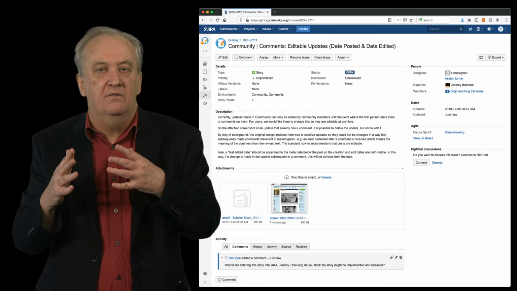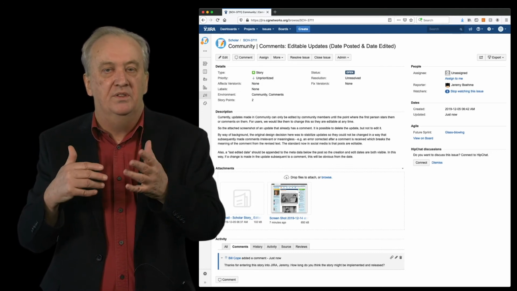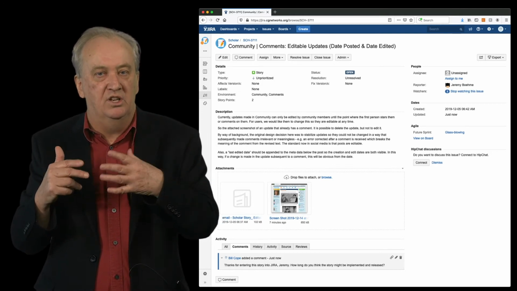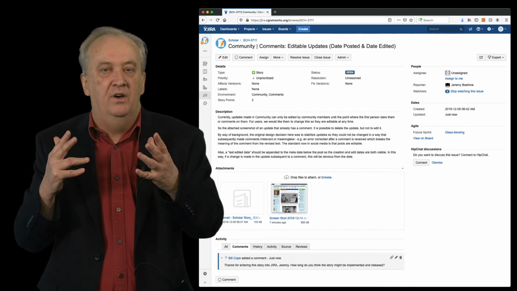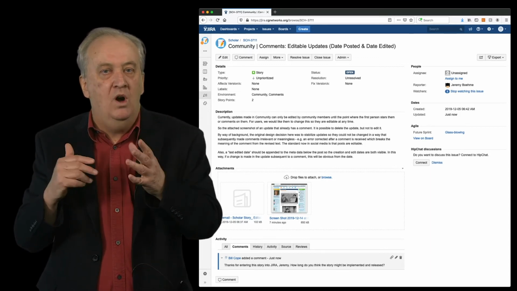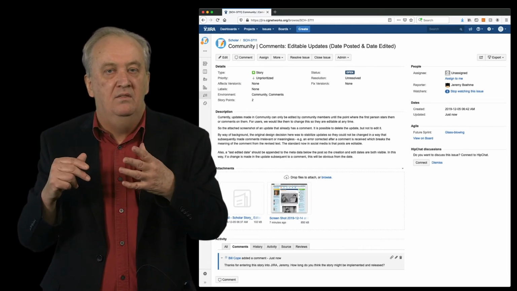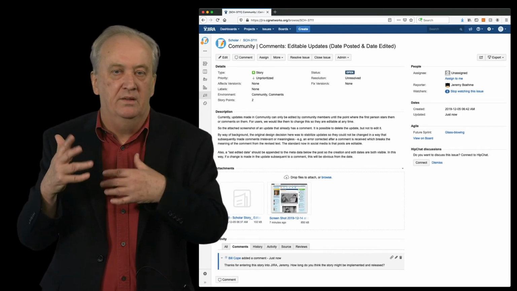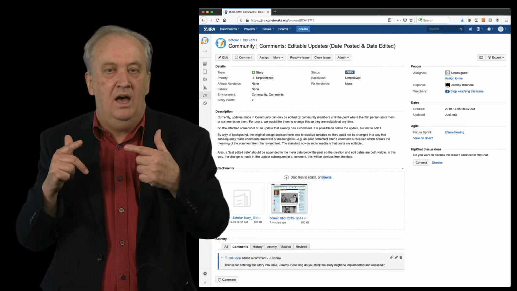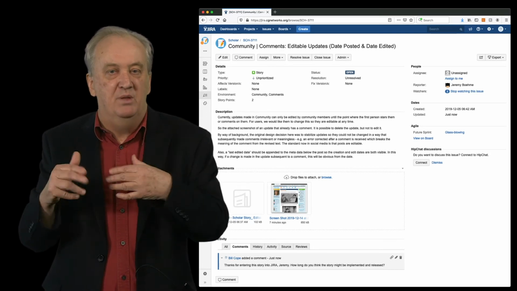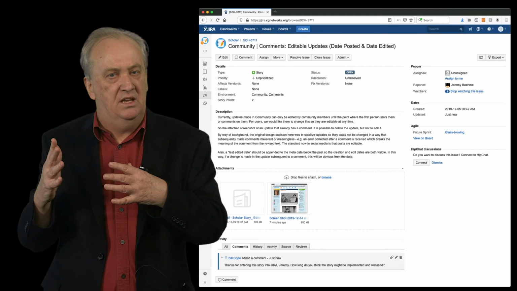This is a story from our own software work with the CG Scholar social knowledge platform that we've developed for e-learning and scholarly publishing. One of CG Scholar's apps is a social media feed called Community. This story is one we've been working on in the past few days to make updates editable after they've been posted. Two kinds of story intersect here.